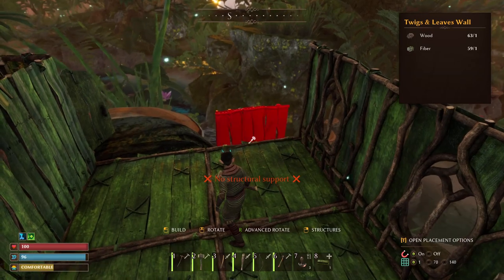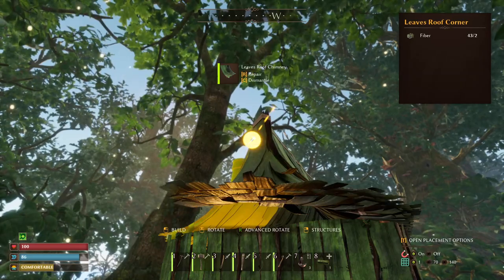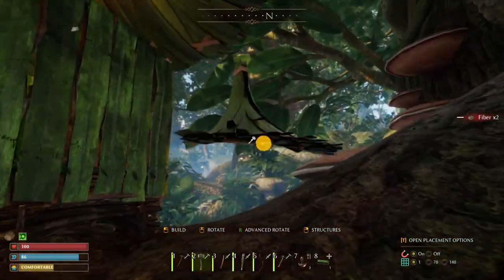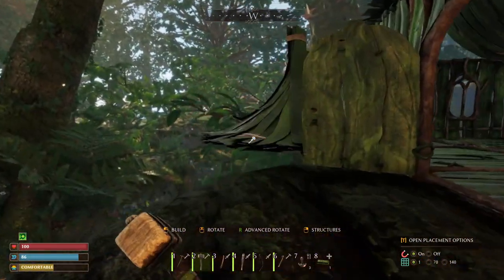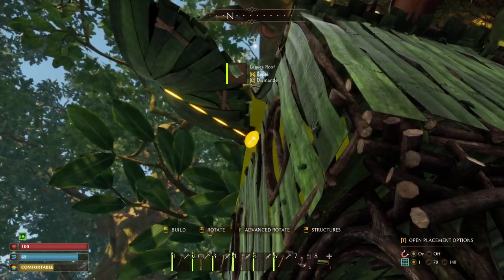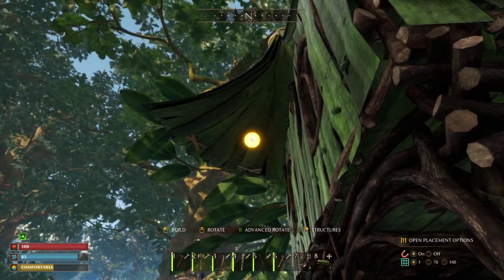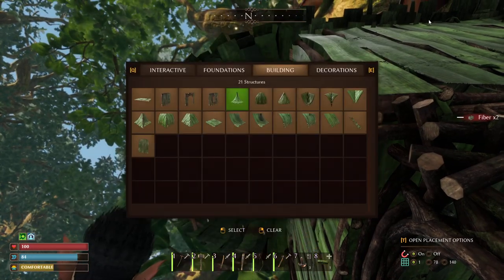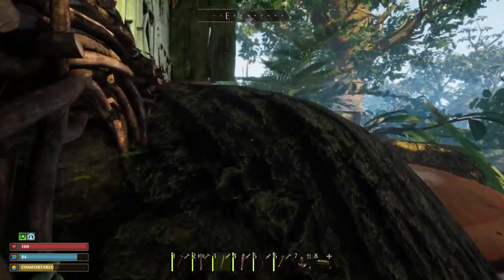Couple of solid walls here, I think. You know what we can do, though? We can do that. And that. Give us a little overhang on our roof, right? That looks pretty nice, I think. I gotta be careful here. Yeah, this is kind of teetering on the edge of death. Yeah, there we go. Okay, and just like that, there we go. That is very precarious.